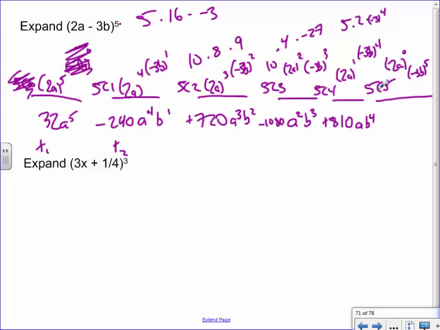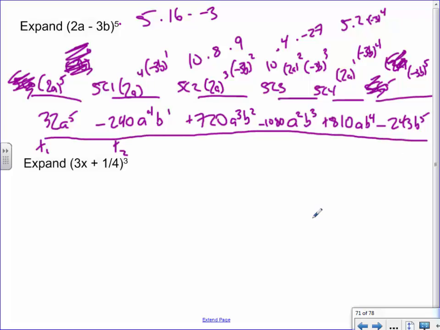For the final one, you need 5 choose 5, which I know is 1. Then you need to multiply it by 2 to the 0. But 2 to the 0 is still 1, so really this did nothing and this did nothing. I need someone to help me out here. What's minus 3 to the 5? And that's how many b to the 5s you need. We now foiled this thing out, and it was pretty intense, but we've now managed to foil it. Now, that was actually a pain in the butt still, but isn't it way better than trying to do it by hand? Absolutely, yeah.